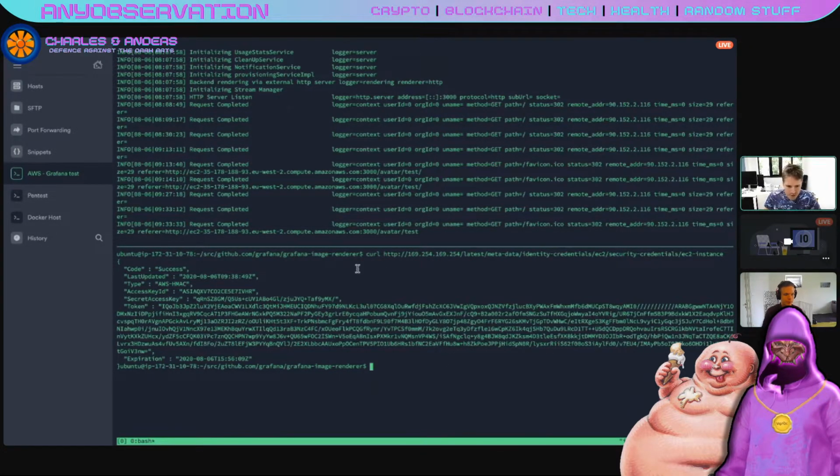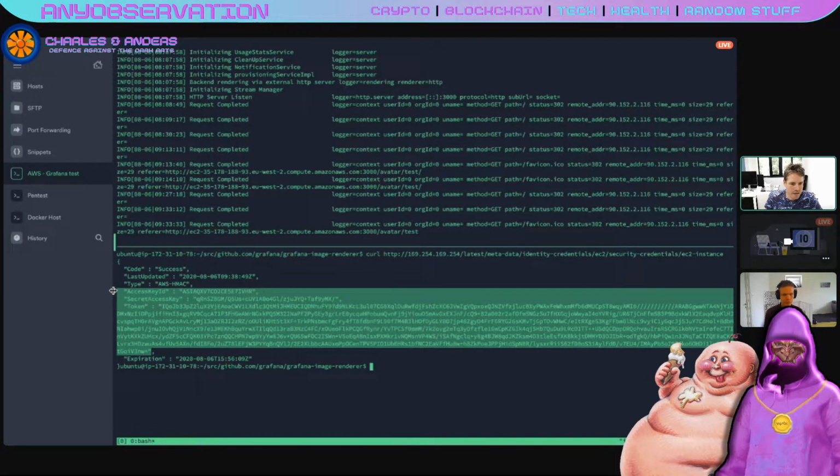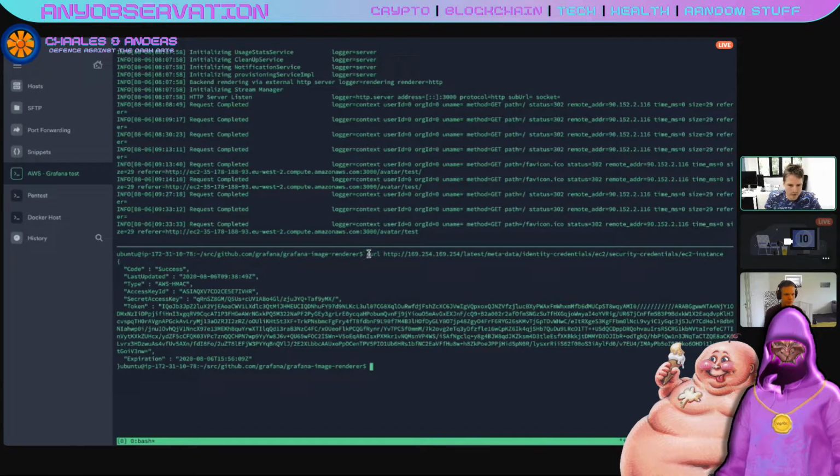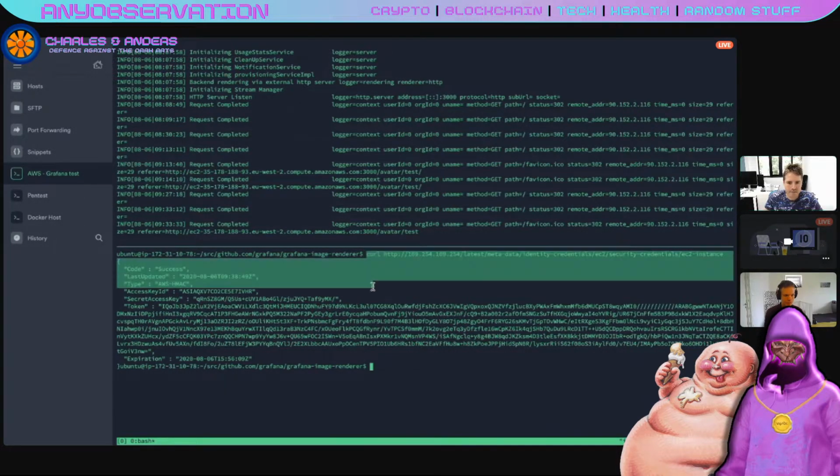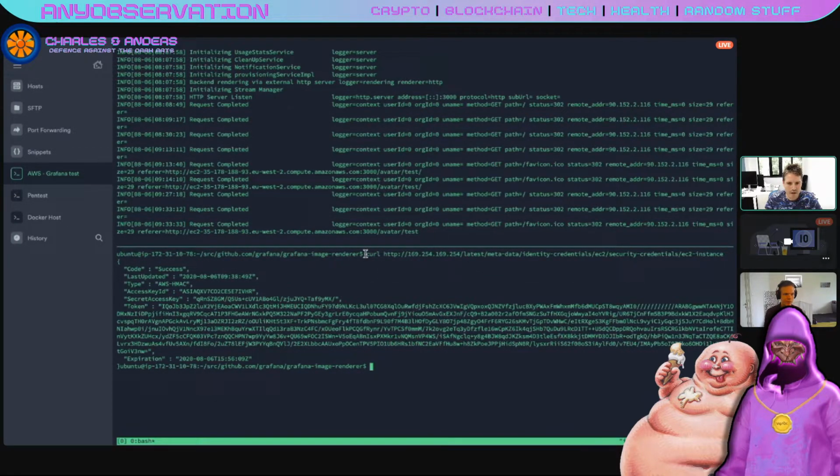I mean, you can use your imagination because anything Grafana can look at, I can now look at remotely. So it's basically, it bypasses your firewall. So if you had a block producer running internally that could be paused, I would have been able to do that remotely, as long as the Grafana server had access. If you had the, I don't know if people still do that, probably not, the API that exposes your wallet, you could have looked at that. You could have done an internal port scan, again bypassing the firewall. So any services running internally on this server or any other server, I would have had access to.